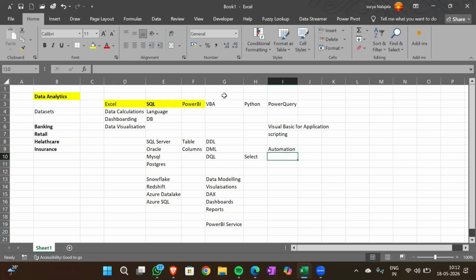Okay, so all the programming concepts will be there, like loops, conditions, and file system objects, like connecting with the files, playing with the files, connecting to the databases, getting the records from the table, and then inserting the records back into the database. We can do all this kind of stuff, and we can also create interactive user forms. We can make all of this with VBA. Okay, so that's it about VBA.